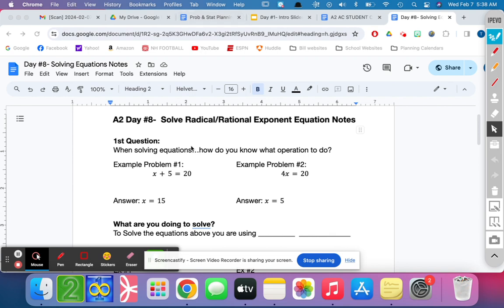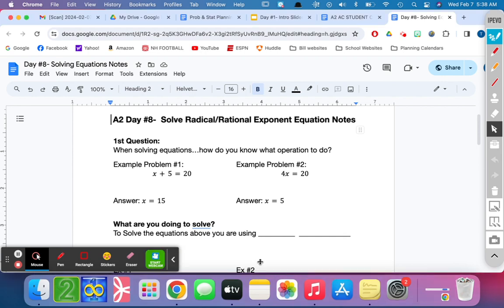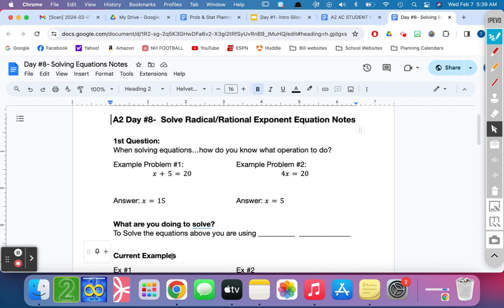Okay. So we learned all about these exponent properties. Well, now what do we do with them? All right. Well, what we do is we're going to start solving some equations. Okay. So going old school here. When we're solving an equation, the first question is, well, how do you know what to do? Okay. You've been drilled all your lives on the order of operations, PEMDAS. Well, technically, we're going to work backwards. It's really SADMEP. Okay.